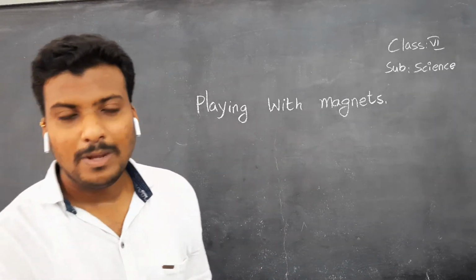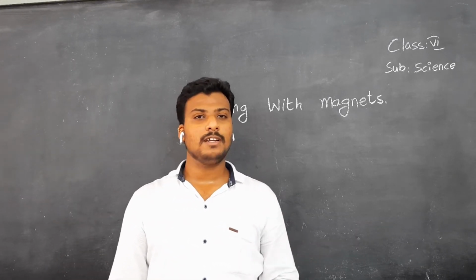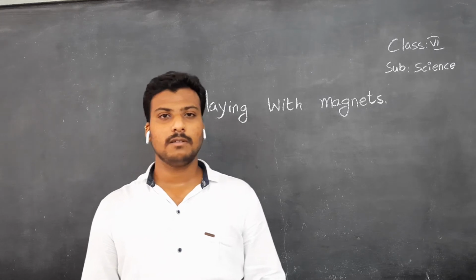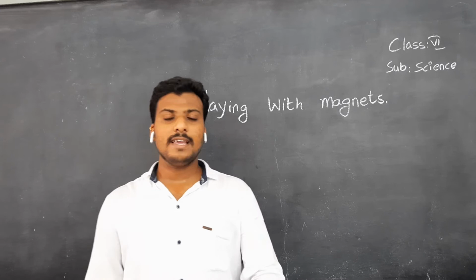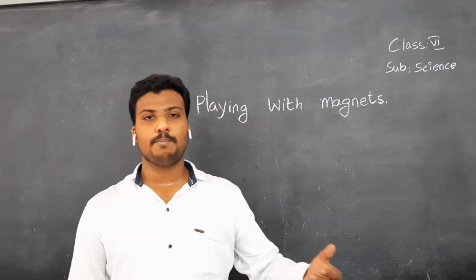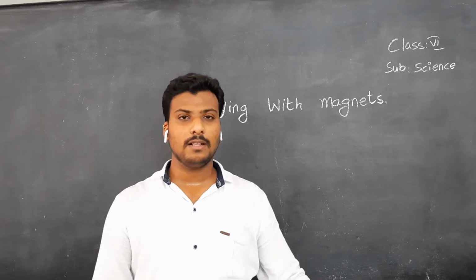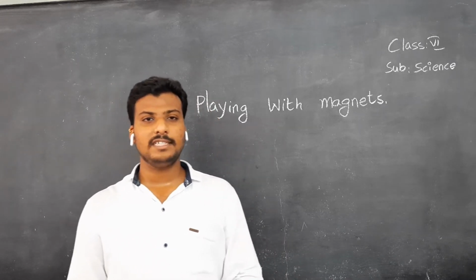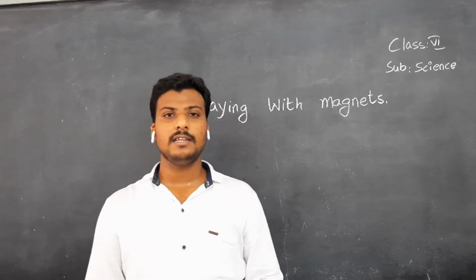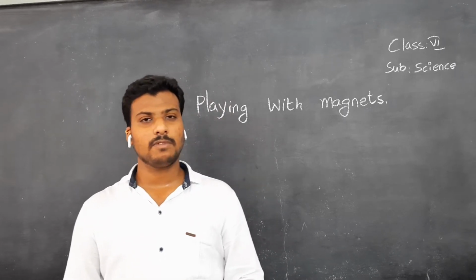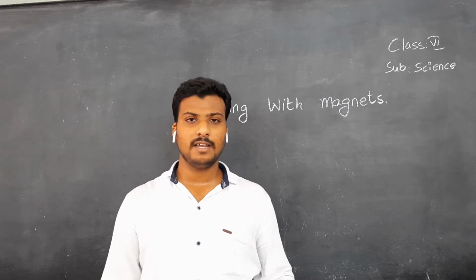Okay, children, we'll see an activity. You might have seen a pin holder in our school office room, in Jansi ma'am's office room. While looking at that, you will find that some of the pins get stuck to the cap of the pin holder. The remaining pins will fall into the pin holder. What's the reason? Why do some of the pins get stuck to the cap of the pin holder? Is there any object present in the cap of the pin holder? Or does it attract any objects other than metals?